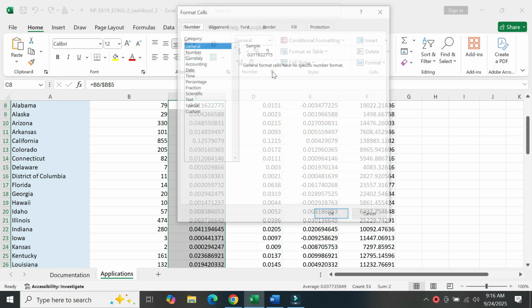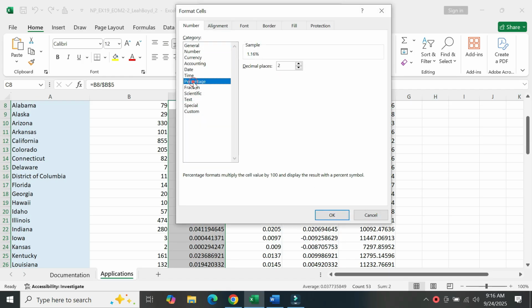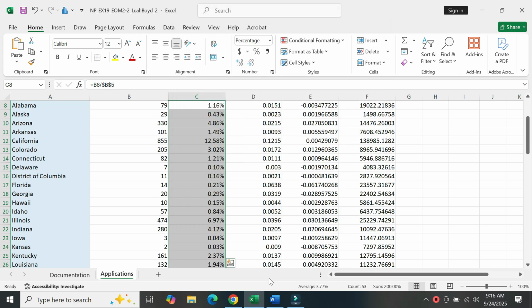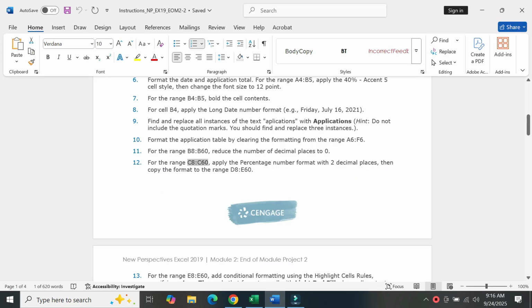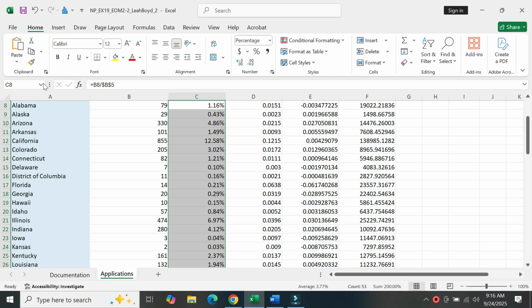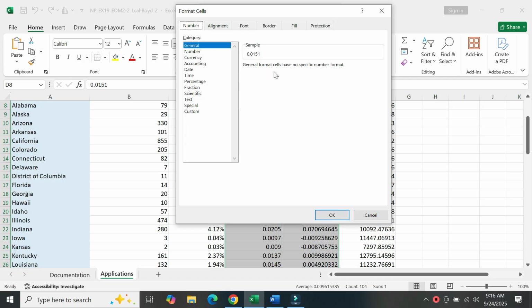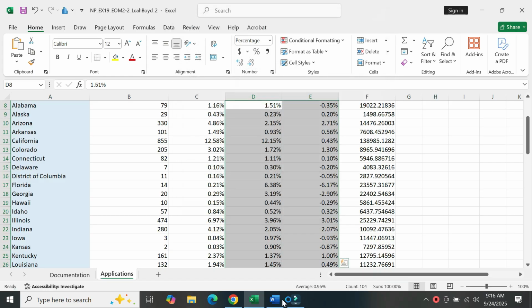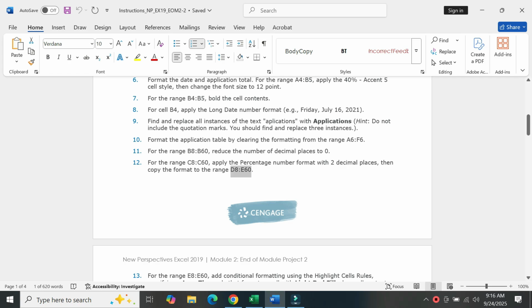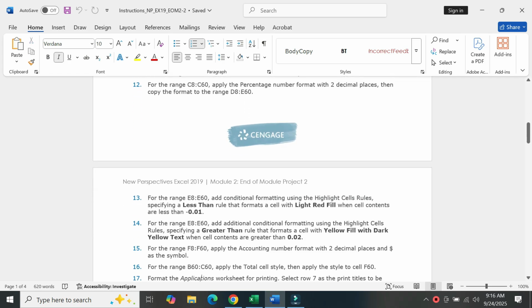We will go here, go to percentage with two decimals, click OK. Done. Then copy this range, Control C, paste the range here, press enter, go to percentage, two decimals, click OK. Done. Okay, 12 questions are complete.